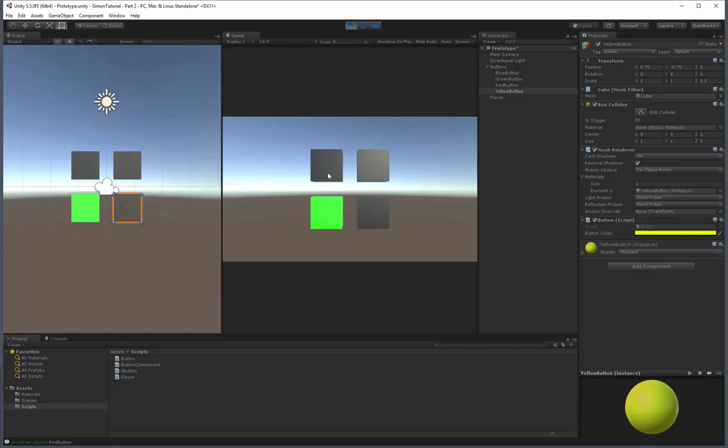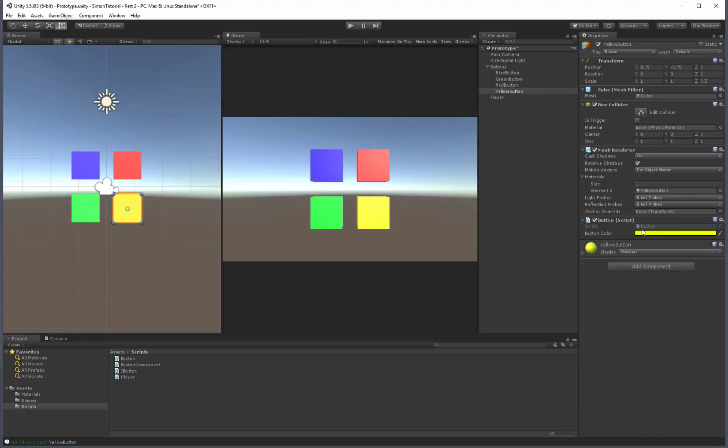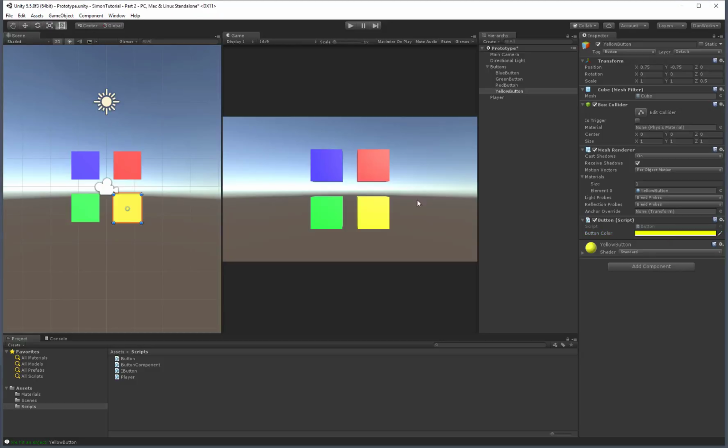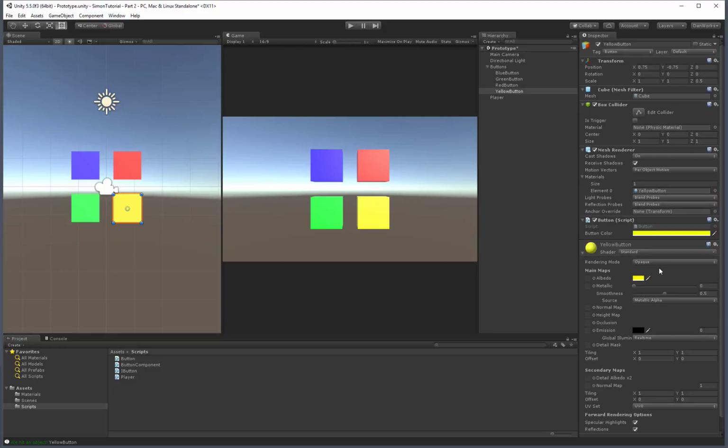So we probably don't want these buttons to be black when you press them. So we could do a lot of things here. We could add a second color that we want our buttons to be. So we could make it possible that our buttons could fade. That would be another interesting thing.